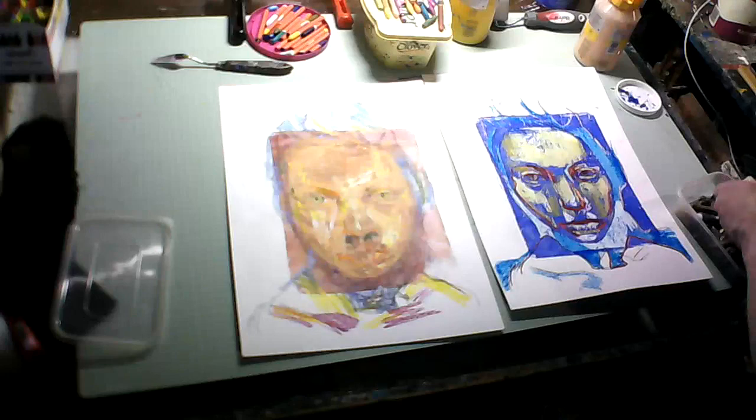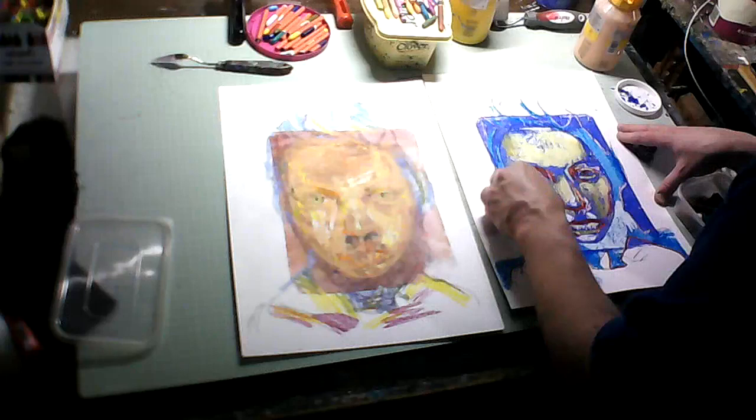Sometimes you just can't tell whether the wrapper's come off of the oil pastel or not. That was the case just then.